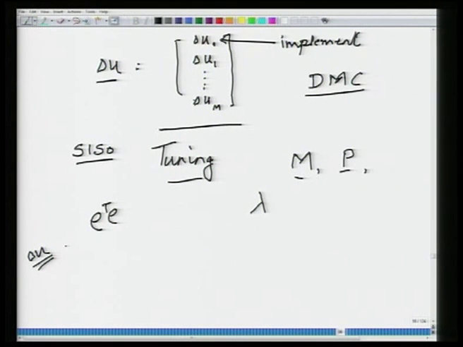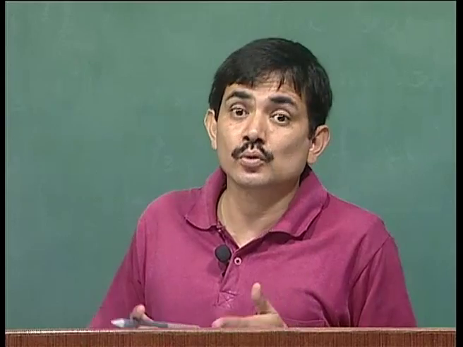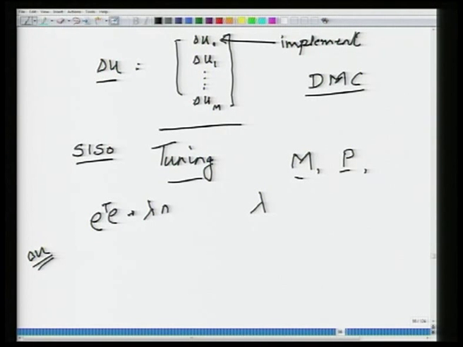Delta U's are very aggressive, large changes, and when you start making large changes in your control input, that essentially drives the feedback loop or the control system towards instability. So, to stabilize your feedback system, that is why we added this lambda times delta U transpose delta U term. This lambda is a tuning parameter called the move suppression factor, like I told you a little while ago. It is something that the control system designer adjusts to get the kind of closed loop performance that he wants.